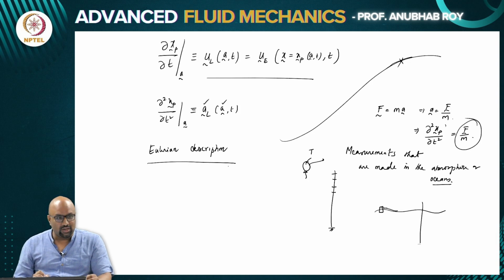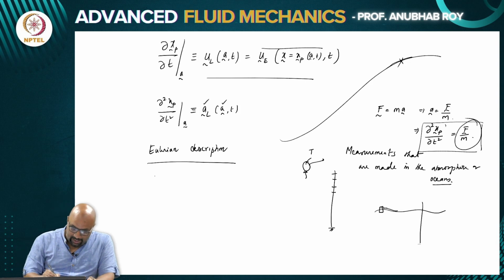So now the question is, how is the acceleration? Because we saw that this is the Eulerian velocity. How do I find the acceleration and relate it? Because here, when I am writing my Newton's law, I am relating the rate of change of my velocity, which is the acceleration, to the sum of all the forces that is acting on that fluid parcel. So how do I do that?